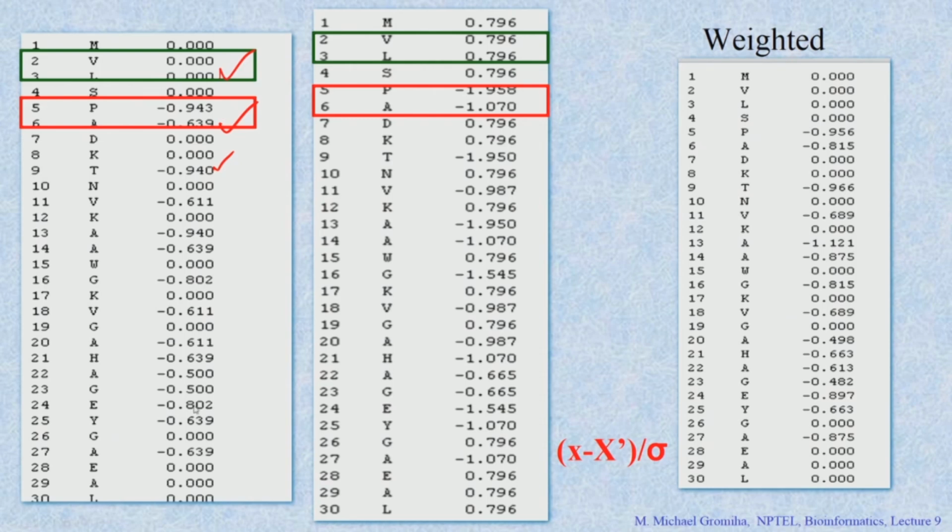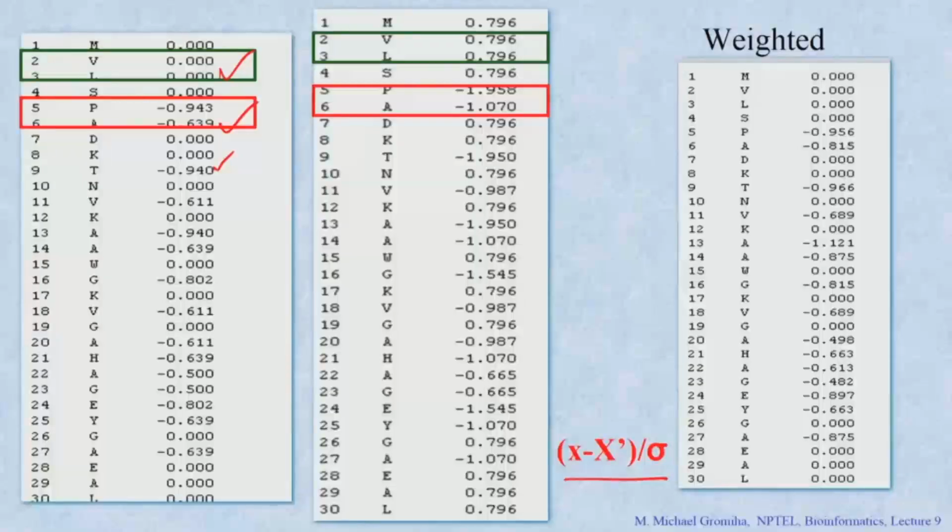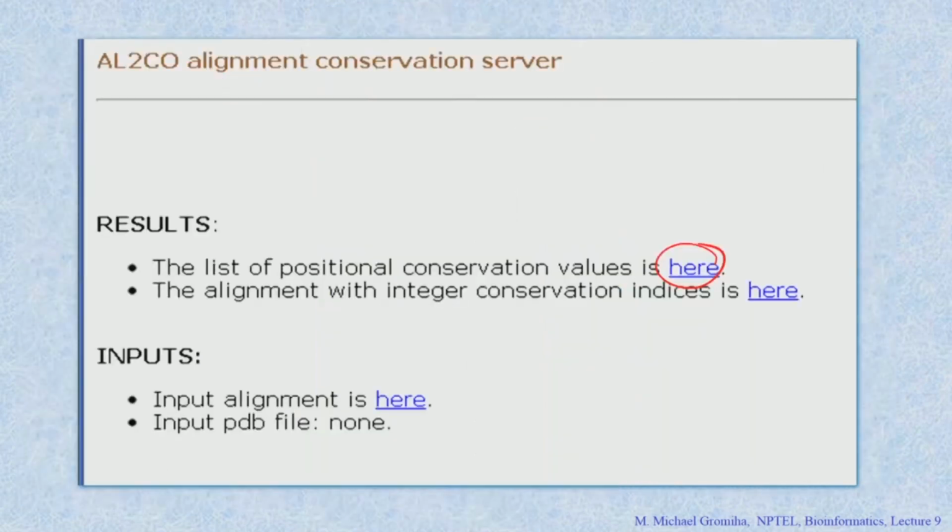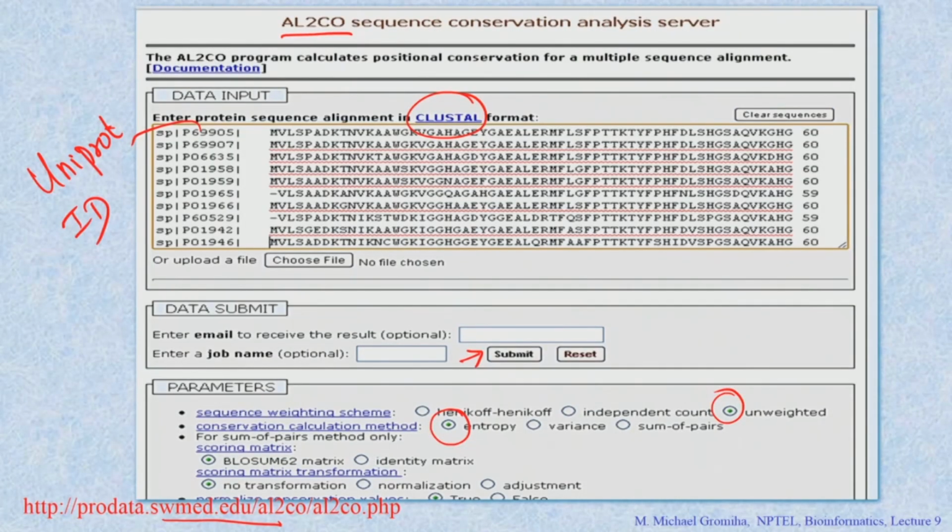You can get the numbers into a normalized form, as I discussed earlier. So, this is a normalized one. You can use this equation to normalize the scores and look at the normalized values. This is the data which we obtained with the weighted matrix. If you use the weighted method, we will get these numbers.